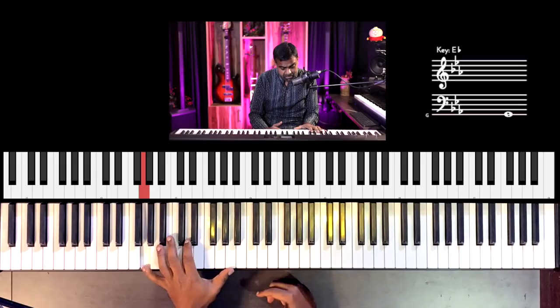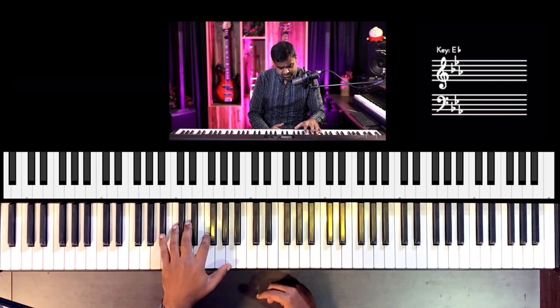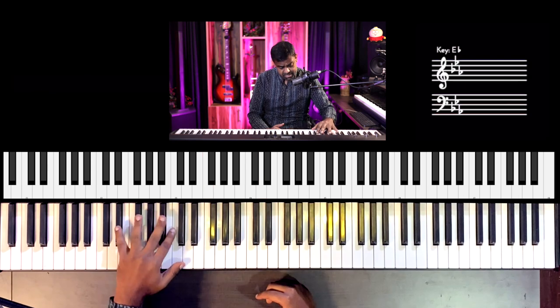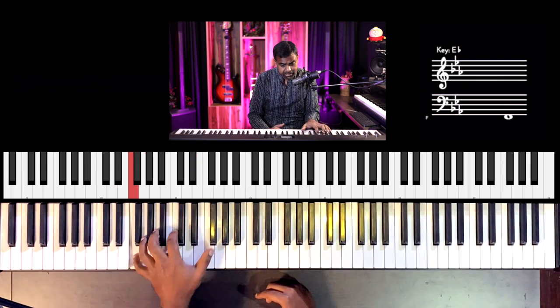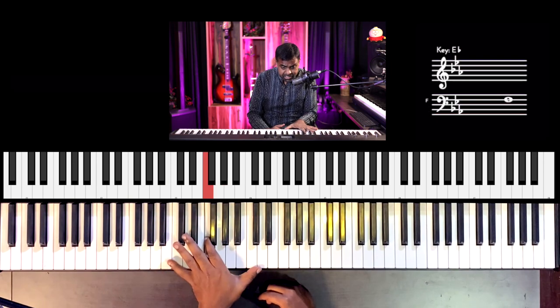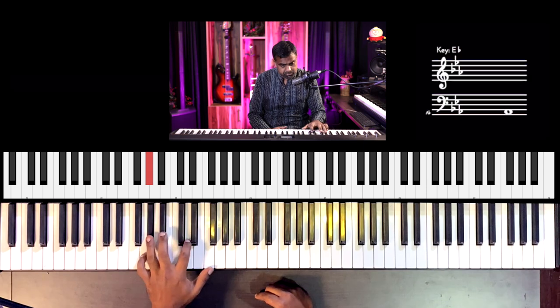And now we enter the C part. So for the C part, I'm going to walk you through the left hand first. All the chords are going to be played in a spread position. G major, C minor, B flat major, E flat major, A flat major, F minor, B flat major, E flat major.